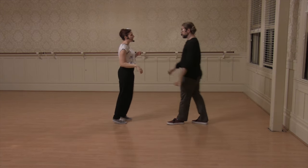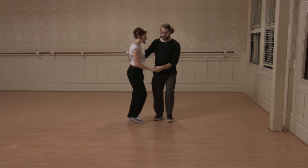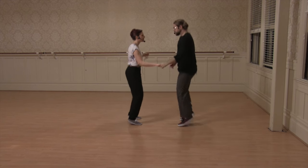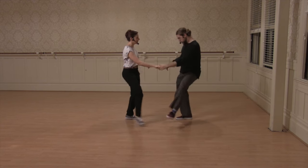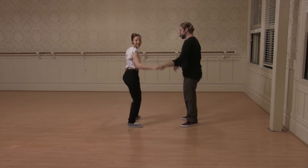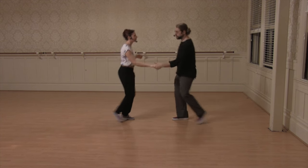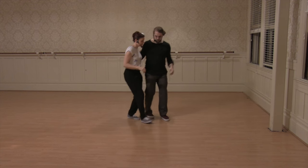And then we did a stop, a mess around. So we did this out and open. At some point, we decided to stop. We can start doing silly things. Doug might see my idea and be like, oh, I want to do that. Cool. And maybe he'll do a thing. And then I'll be like, yeah, I want to do that. And then at some point, I lead a rock step. I take a big rock step and then get back into our partner dancing.